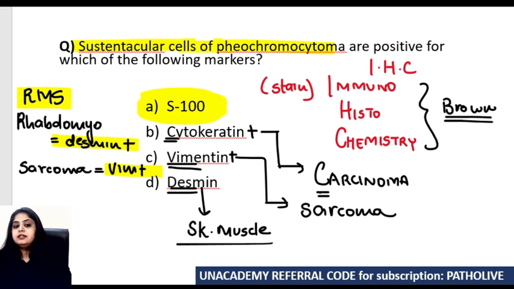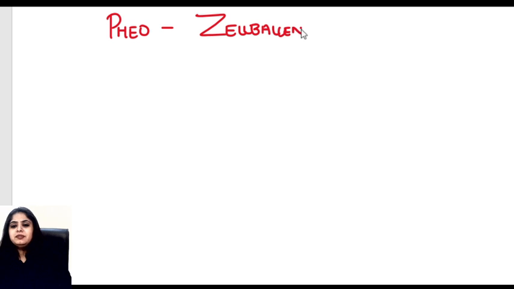So we need to study a little about pheochromocytoma. There's a very famous pattern. So what I'm going to do, I'm first going to draw it out so that there's no confusion, and then we'll proceed. So when I'm talking about pheochromocytoma, I have a pattern which is known as the Zellballen pattern. It's only a very fancy name given for something which is very simple. Zellballen pattern in very layman's simple terms means nesting pattern. The tumor cells are going to be present in the form of a nest like this.